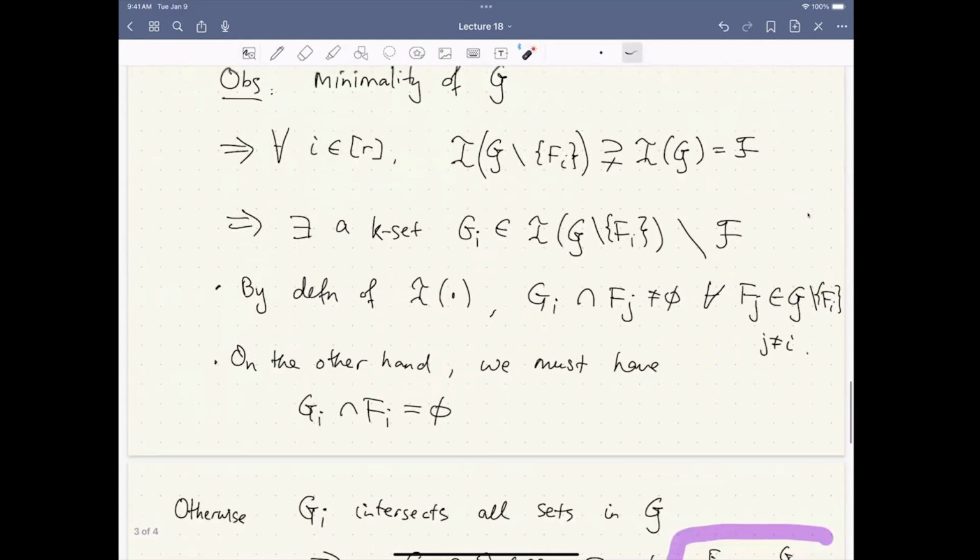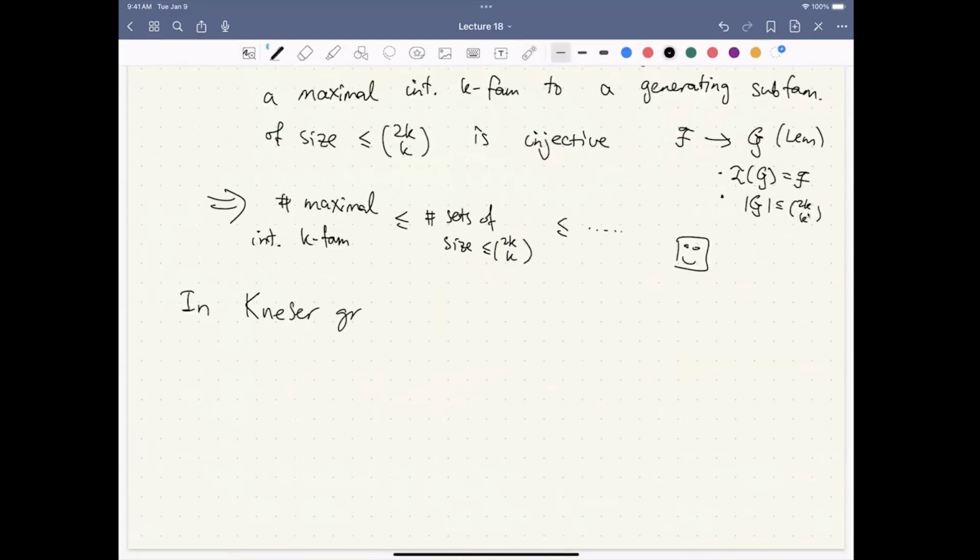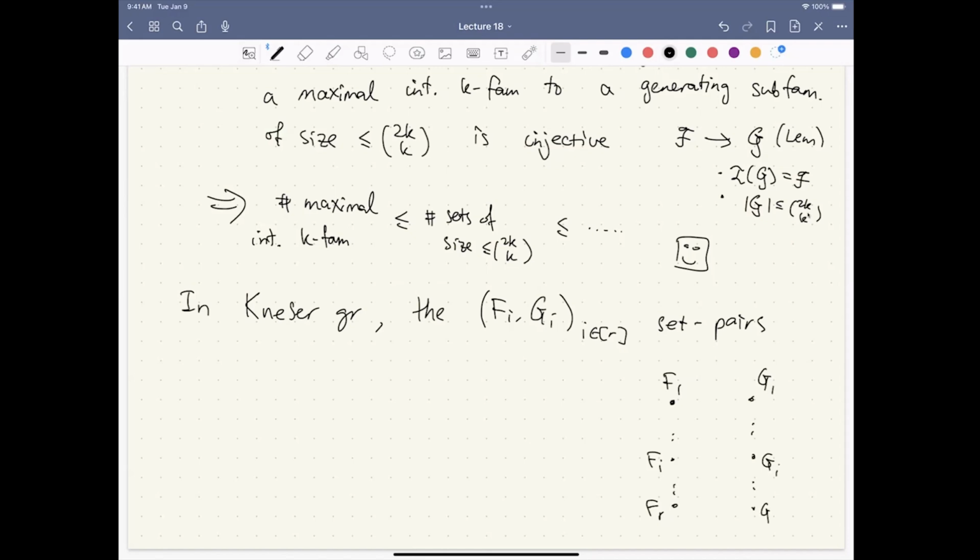In the Kneser graph, the FI, GI, I in R set pair looks like you have F1, FI, FR, G1, GI, GR.